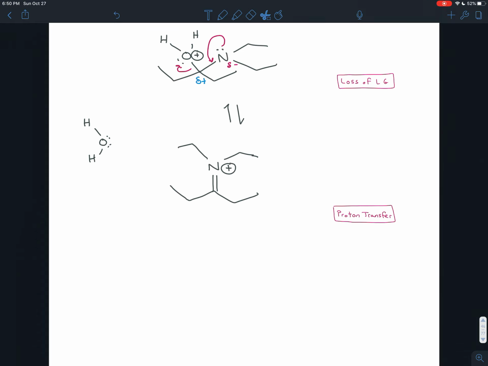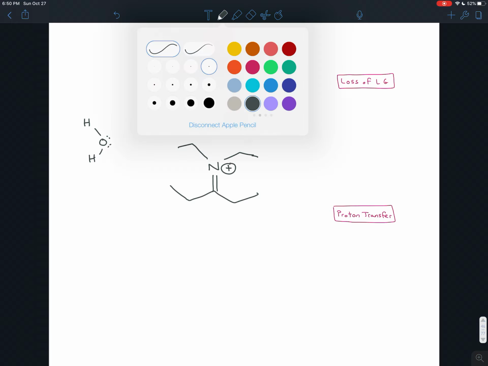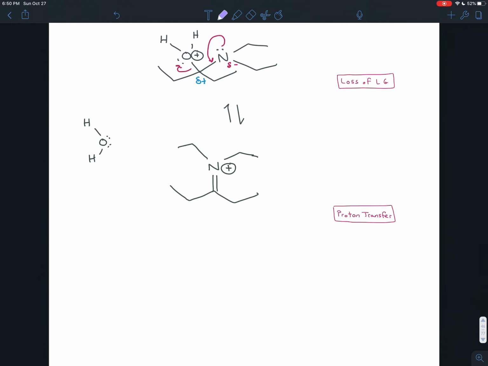And we're going to do the same last step as you would normally do in imine formation, but this is where things get a little different. Notice that there's no hydrogen on the nitrogen to steal. We can't do a proton transfer off of the nitrogen. But there is a vulnerable hydrogen nearby, and that is right here.